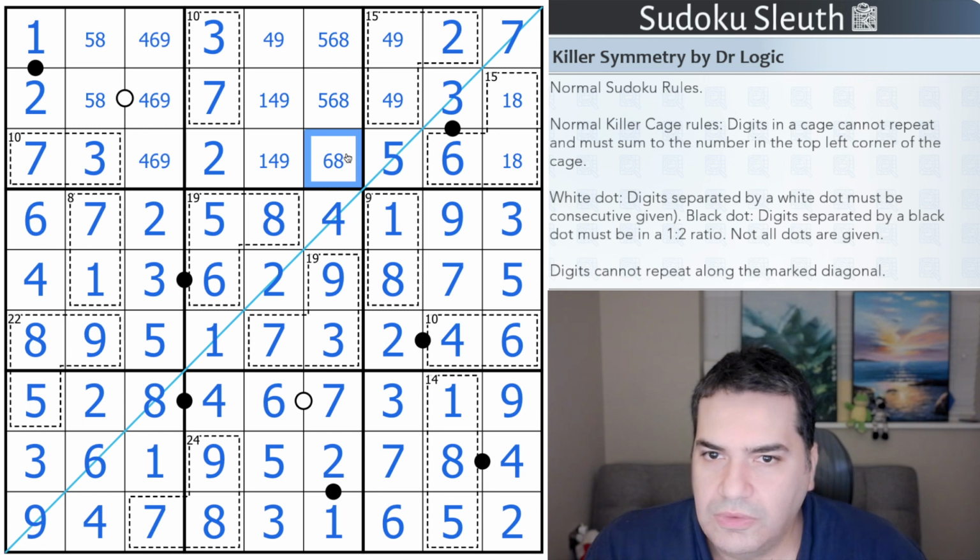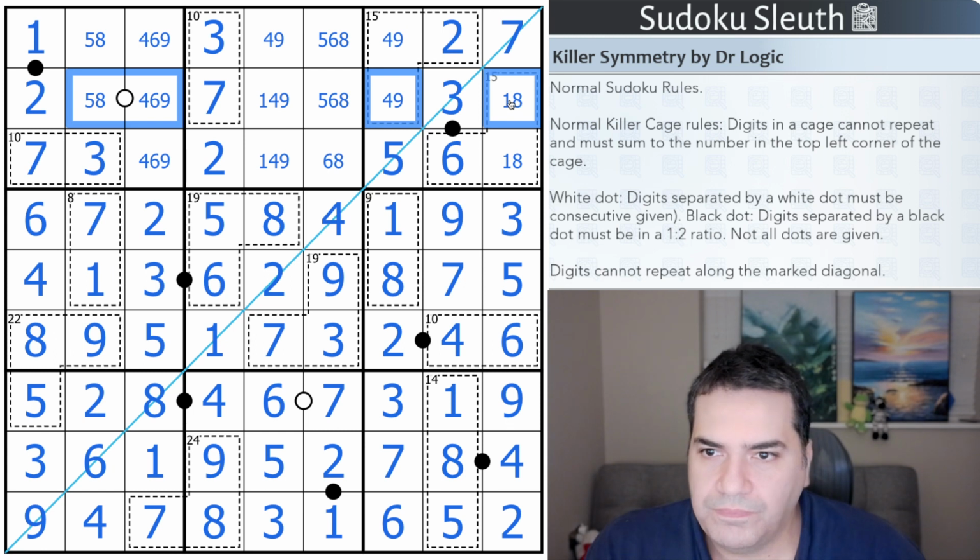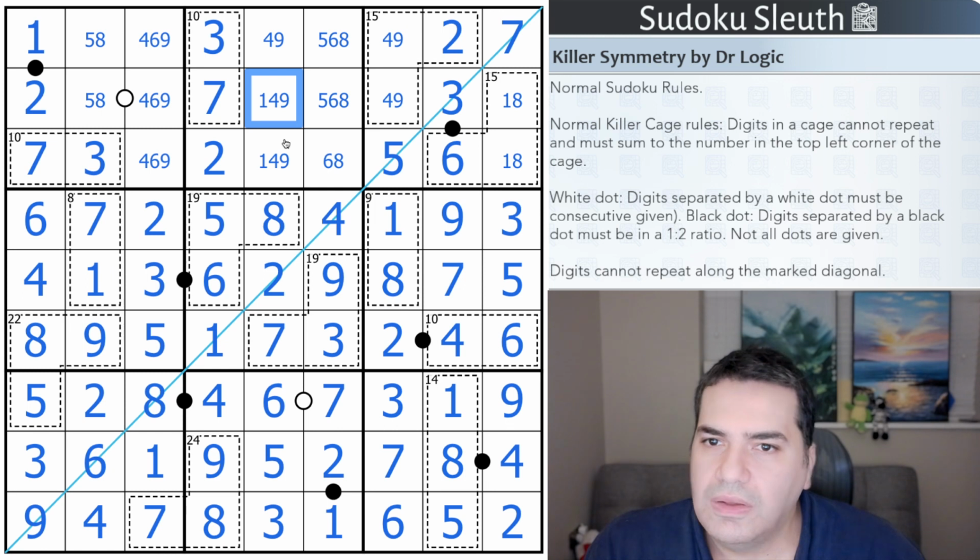Right. That's a lot more options than I was expecting. I was kind of thinking that by now, having filled all of these in, I would have spotted a digit that's just sort of eliminated that makes sense. Let's have a think about this. So, I mean, 9 and 8 do not work. No, they do. That would be 4. That would be 1. And it would break this cell. That can't be the way that Dr. Logic was intending us to solve this at this point.